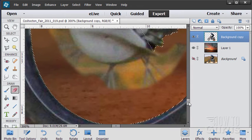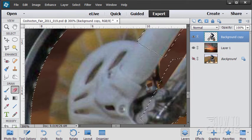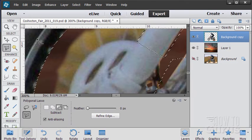Now we have the little bit around the brake in here. And again, you have two options. You can use your polygonal lasso tool and just come in here and carefully click around that and create that shape. Or you can use that elliptical shape technique, which I showed you previously. And if you're really, really good, you can just freehand erase that. But I think in this case, I'll just go back to the polygonal lasso tool. And again, I'm still on subtract, so I'm still retaining the rest of my selection in there.